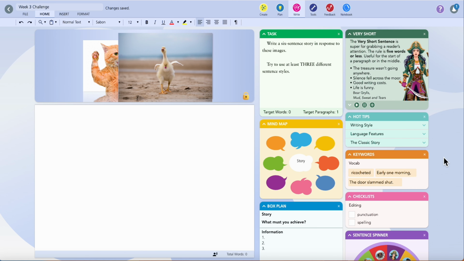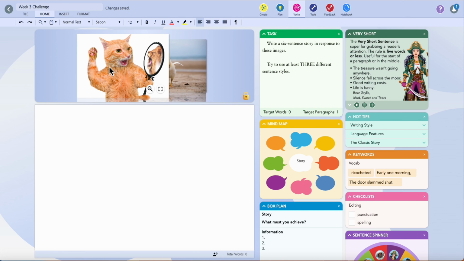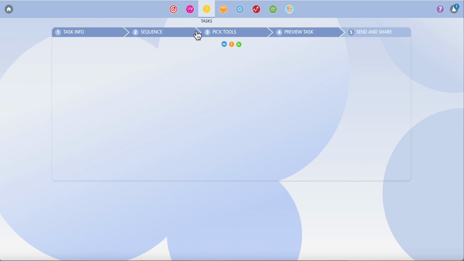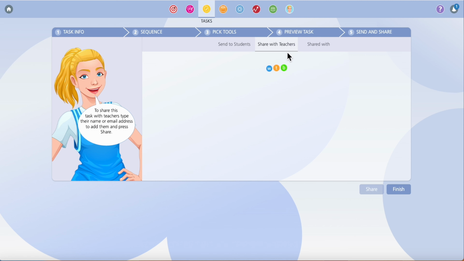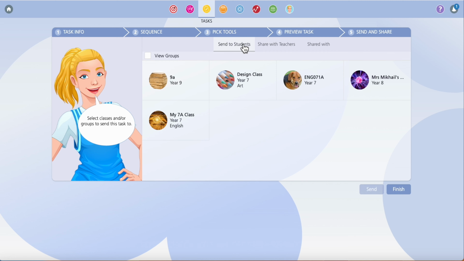And then when I get to step 5, I've got a couple of options here. I can share this with other teachers, and that is gold. If you create an amazing Year 9 science task, share it with all the other Year 9 science teachers and share that load a little bit. I can obviously choose to send it to my class, but I can also choose to send it to those smaller groups that we looked at earlier as well. If you're not quite ready to send it, just hit finish. It will save as a draft for you to come back to and work on later. There it is, sitting there for me now.